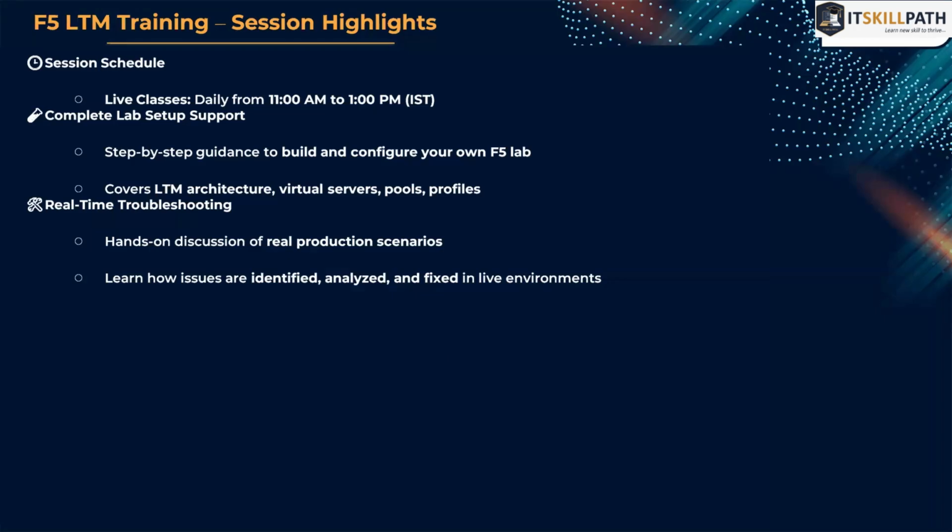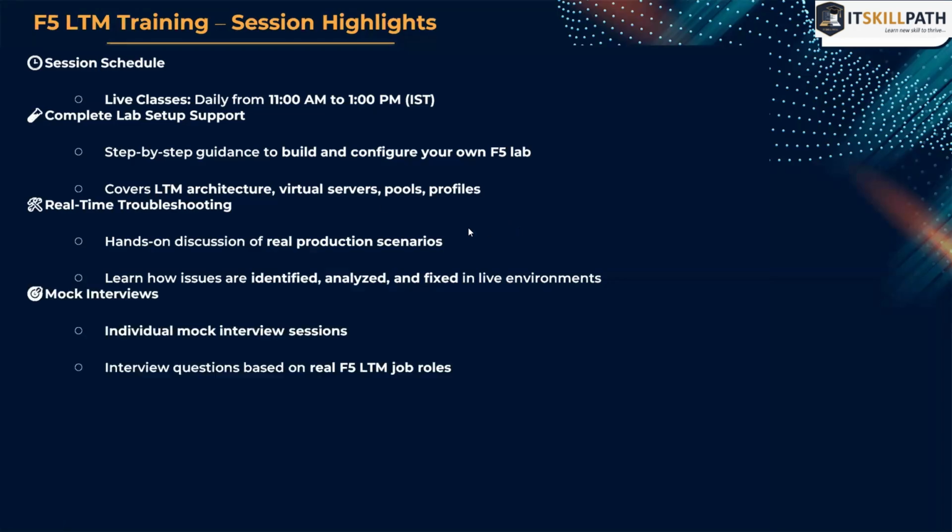Sujit, since you are already working on F5, sometimes we get a ticket saying some application is not working. But after troubleshooting, we come to know that it's not F5, it's an application issue. The application itself is not available. In that case, we have to convince our application team through artifacts. So how can we collect those artifacts? That I'm going to cover. It will be totally real-time scenarios.